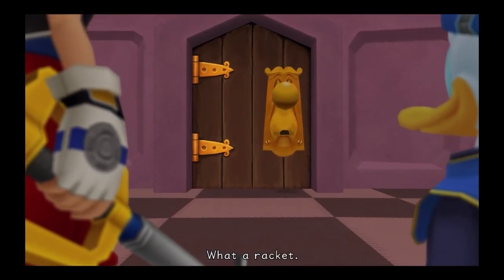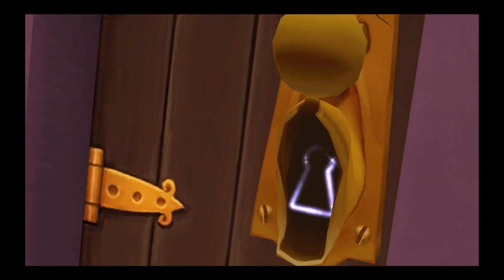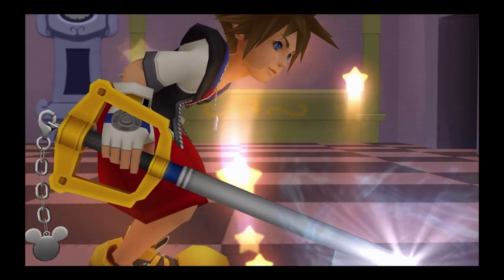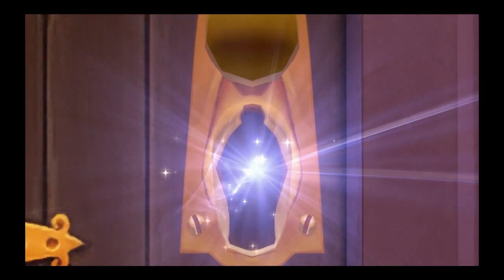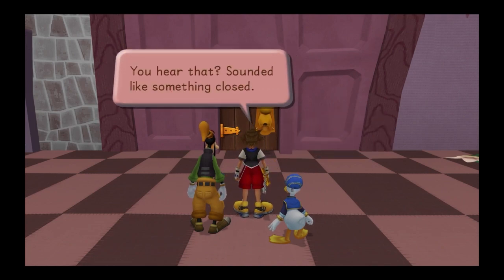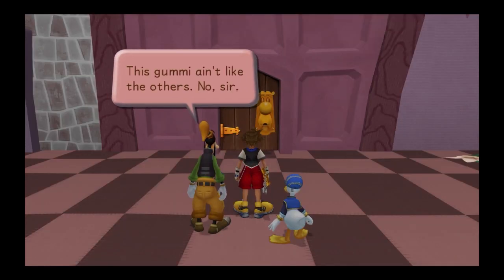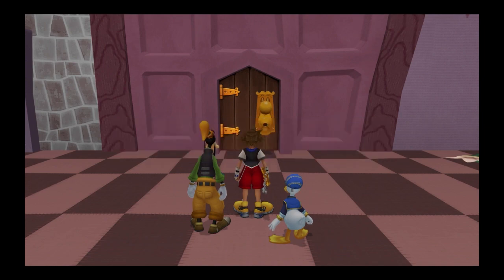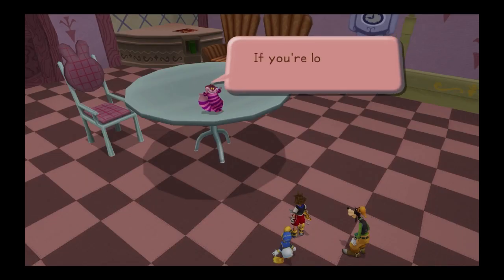What a racket. How's a doorknob to get any sleep? What was that? You hear something? It sounded like something closed. This gummy ain't like no others. No, sir. Okay, I'll hold on to it. Obtain Navi G piece. Splendid, you're quite the hero.